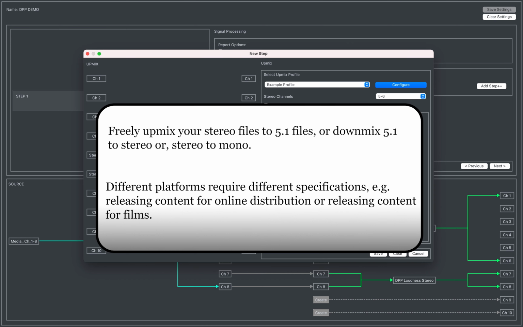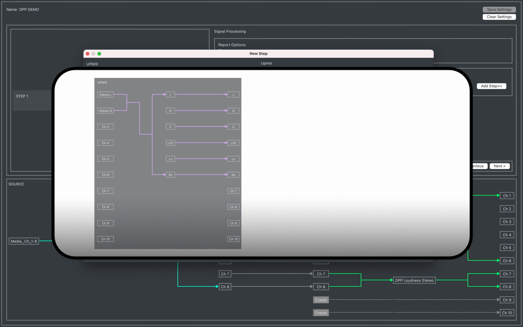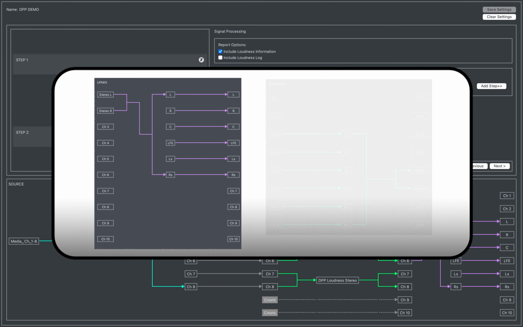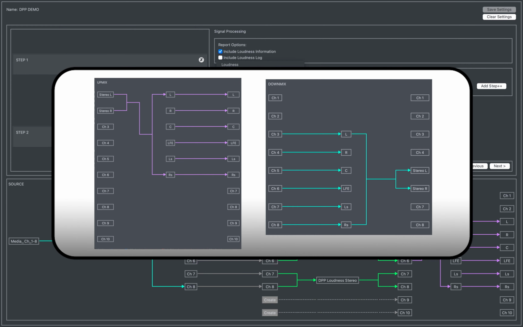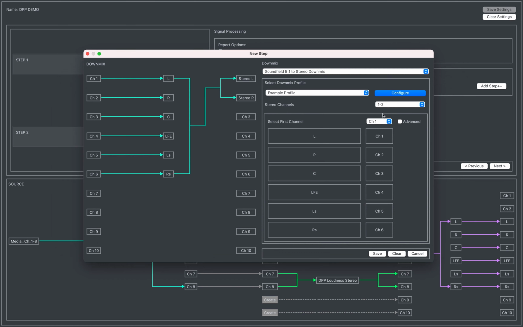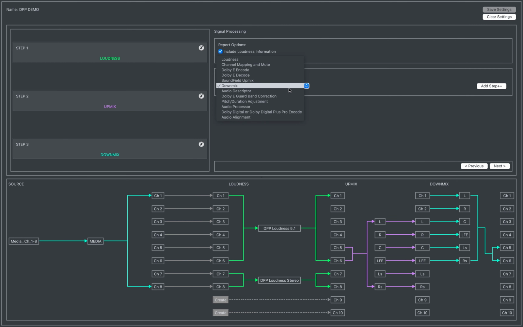In turn, we have licensed a high quality algorithm for upmix or downmix, and we can set up profiles in Engine for this as well. Most of the algorithms have been chosen and developed because of recommendations from our customers. In turn, we've created software which can encompass and provide a solution for a lot of broadcasting issues.